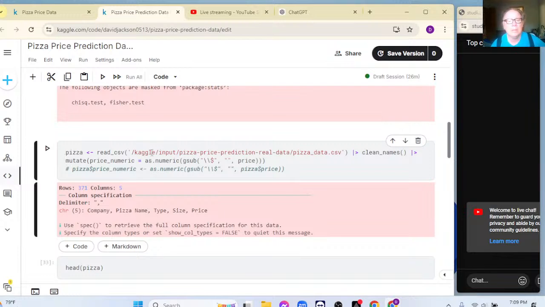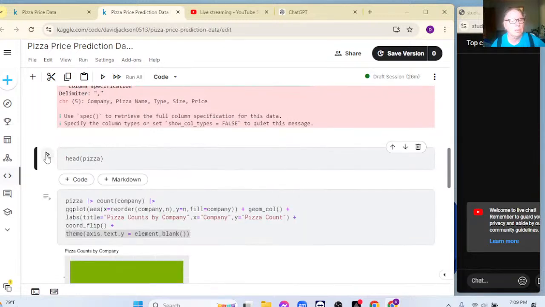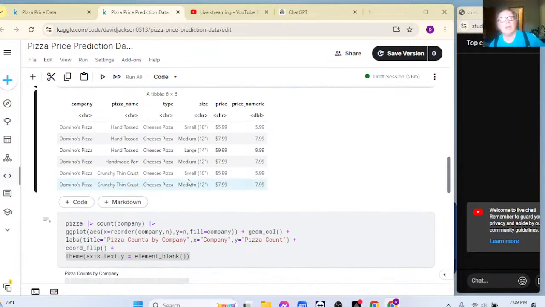All right. Let's see. Okay, good. Let's see. I'm not quite sure how you would be able to predict the price using this, but anyway.